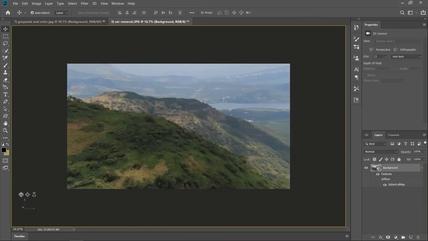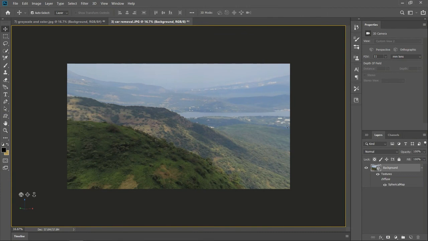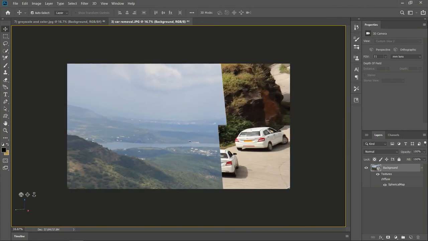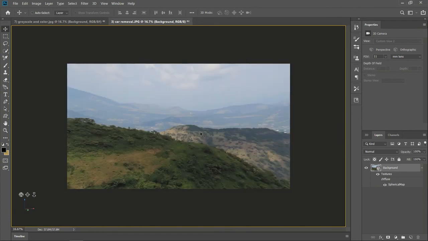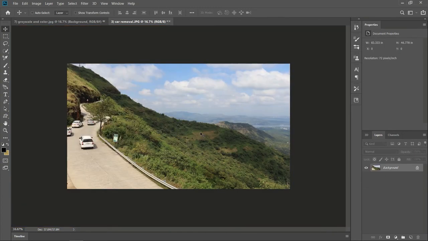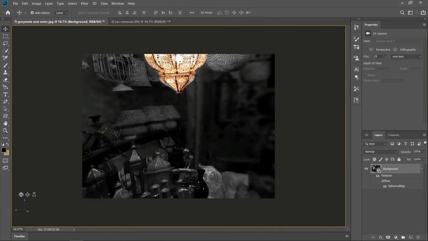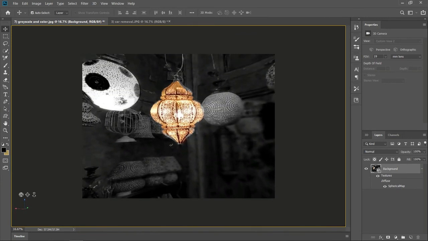So this is how you create a panorama very easily and very quickly in Photoshop, and how you can use the panorama for a different variety of work, like scene recreation in the film industry. You can use it for interior designs. A lot of domains could use it. So try creating your own panorama using 2D images that you like. Give it a trial, keep learning, and keep moving ahead.